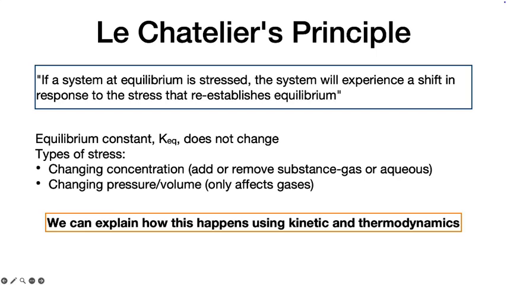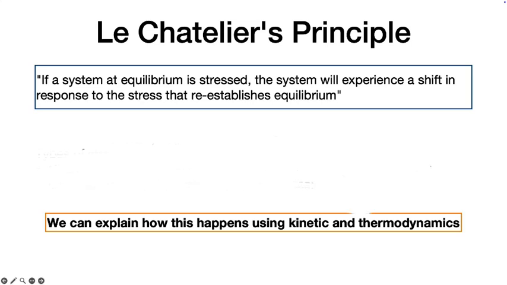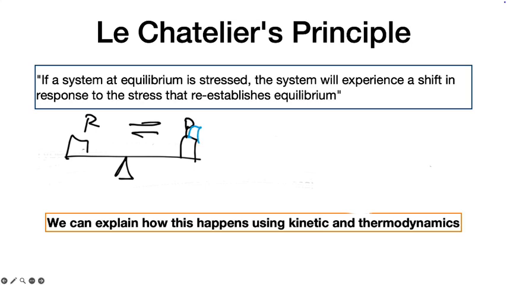There's a couple analogies that can explain these. You could look at a seesaw where you've got reactants and products. It's perfectly balanced, right? If I come through and add a stress by putting more products on it, it's now out of balance. The chemical reaction tries to correct that imbalance by doing what? Taking a chunk of those materials and giving them over to the reactant side until what has happened?